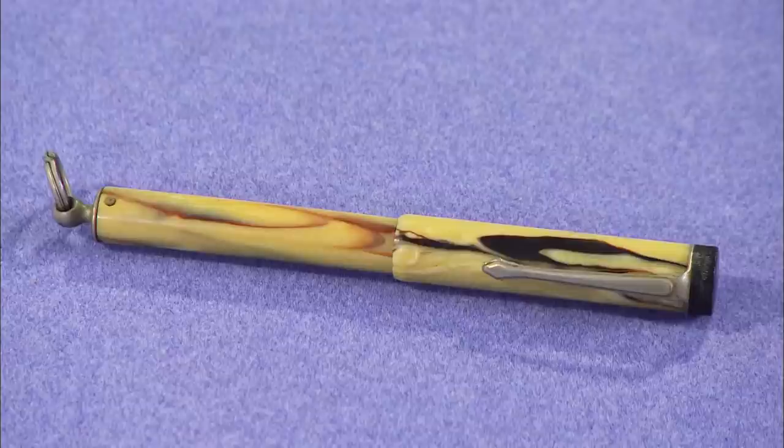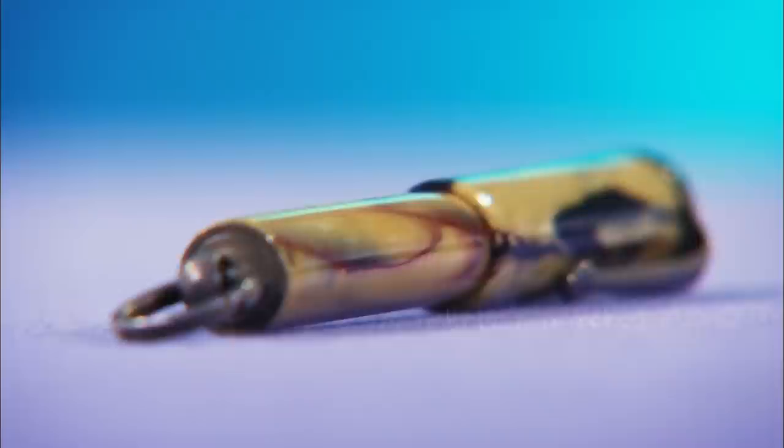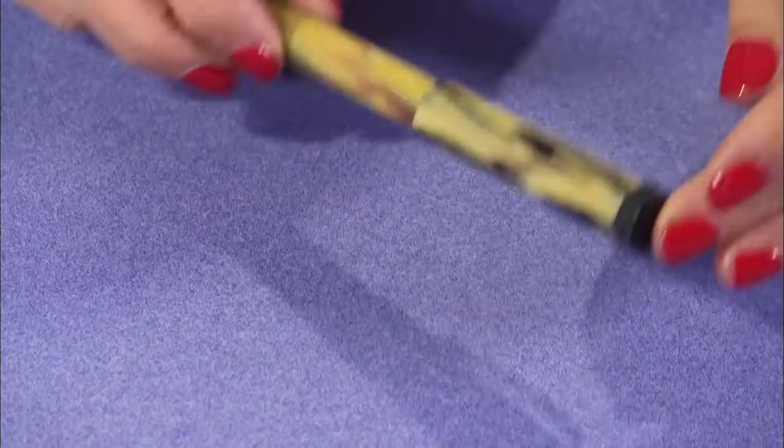Back to the dealer's den now, where Cora's been brought in a mystery item. What on earth have you brought? Well, we're not actually quite sure. We just decided to empty the garage out and we came across that and decided to bring it down and hopefully somebody can tell us more about it. Hopefully you can give us a bit more of an idea as to what it is. Well, let's have a look at it. It's a pen. Well done.